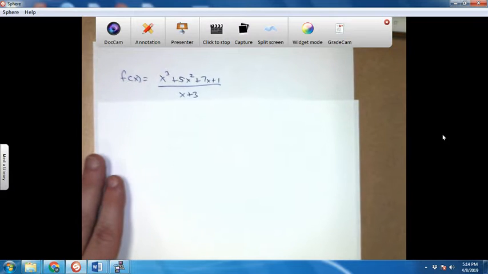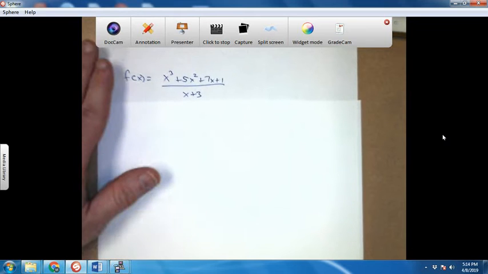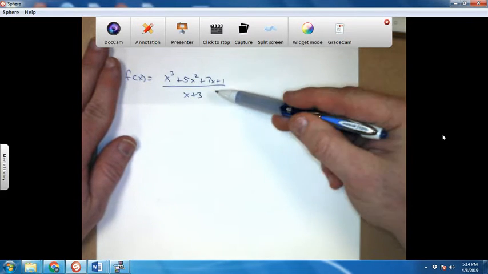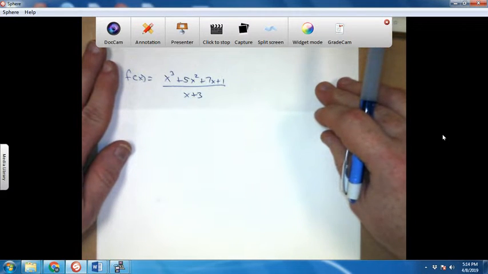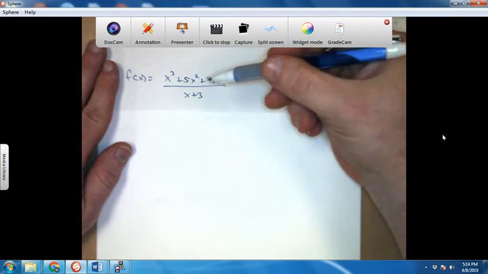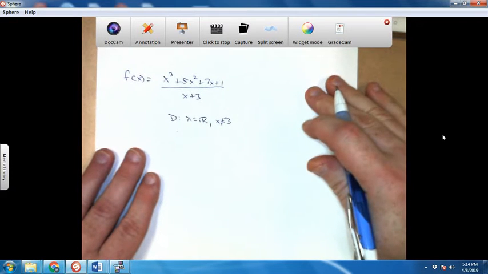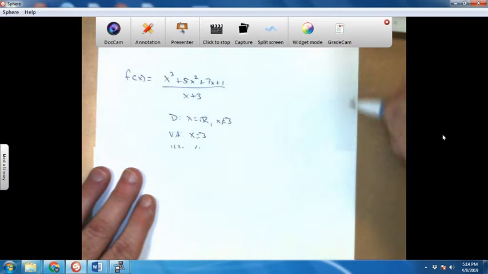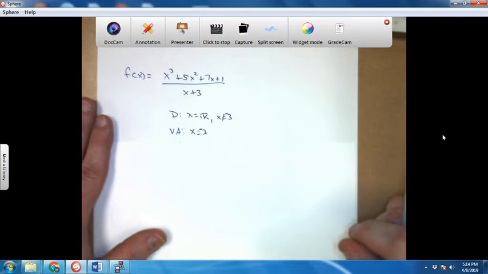Now I'm going to use long division for this. This is something from Math 3, and it's been a little while since we've done this, so I want to break this down as if it were a fresh problem. I can set the bottom equal to 0 to find my excluded value, because I need to state the domain. The domain is all real numbers except x cannot equal -3. Because there's nothing that's going to cancel here, my vertical asymptote is at x equals -3. That's all the same stuff we've been working on.